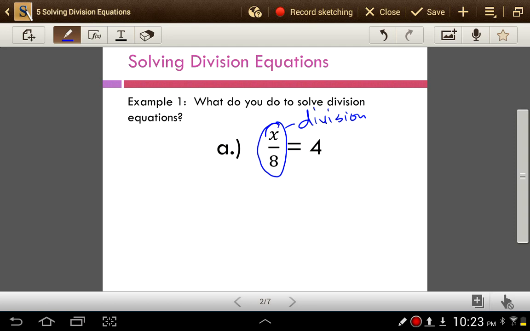So I want to get x by itself. I'm dividing the x. So to solve this problem, what I'm going to do is multiply by the number I'm dividing by. Similar to when we were subtracting and then we added and that got us back to our original amount. When we divide by 8, to solve it, when I multiply by 8, that gets us back to 1, which is what we want to know. We want to know what 1x equals. So I'm going to multiply 8 to both sides. That is how I would solve this problem. The inverse of division is multiplication, so I'm going to multiply 8 to both sides. That would give me my answer.